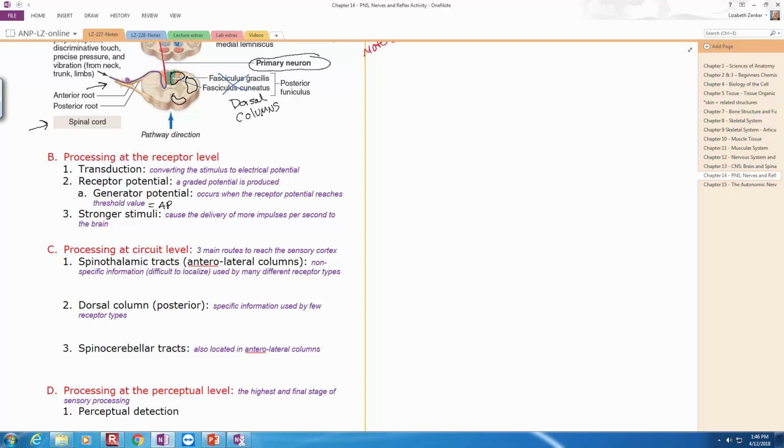Also, the stronger the stimuli, the more impulses per second are delivered to the brain. So action potentials always end up hitting what mark? If we were to diagram it out, and the action potential did this, this level was how many millivolts? It was positive 30 there, but I should say that better, a change of how many millivolts? 100 millivolt change. From negative 70 to the positive 30 was a 100 millivolt change. So every time it hits that peak, it's had a 100 millivolt change.